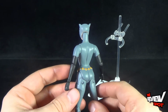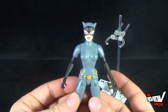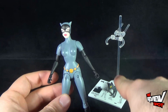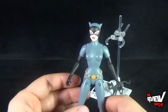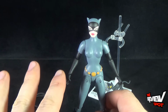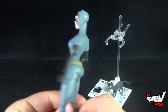But she's a really nice looking figure. As I mentioned, I feel there's a different grade of plastic for this piece. It doesn't feel like the same kind of plastic we've been seeing with other DC collectibles. It really feels like they're putting a lot into this line. You can really see it. It's very evident also in the display stand. So I'm hoping the line is going to be successful, that we're going to get more of these figures. The figures are also so good that I'm going to probably want to consider getting two. I don't know about Catwoman, but the other figures I definitely would consider getting two: one to open, one to display, and then one to keep sealed.